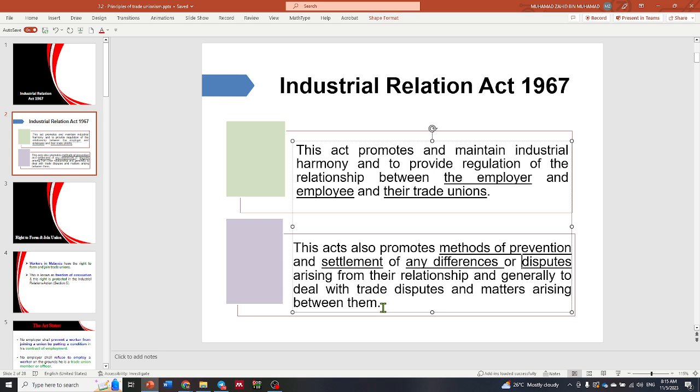Argument. Very good. So argument is actually lebih intense. Disputes ni lebih bersifat dia ada disagreement. Disagreement maksudnya tak bersetuju. Dia argue is the stage after dispute. We tend to argue with other people. Tapi argue ni dah menampilkan ada kesalahan. Disputes ni lebih kepada, contohnya, I disputed that, contohnya macam Hanim tadi, dia join this class, tapi saya tak nampak dia join this class. Okay, contohnya. So this kind of dispute that I have that may arise can be settled by using this trade union.